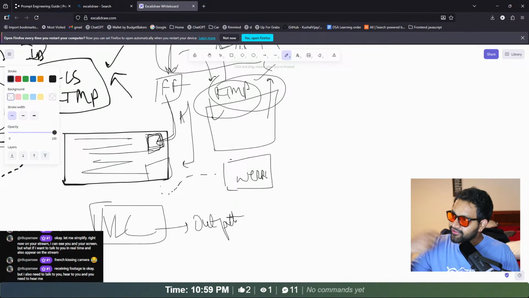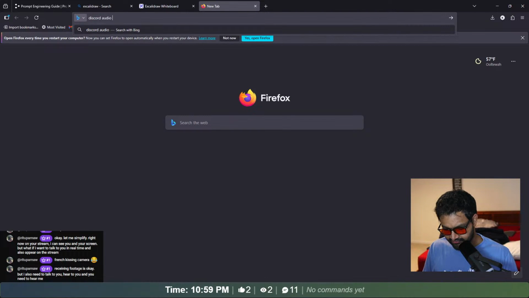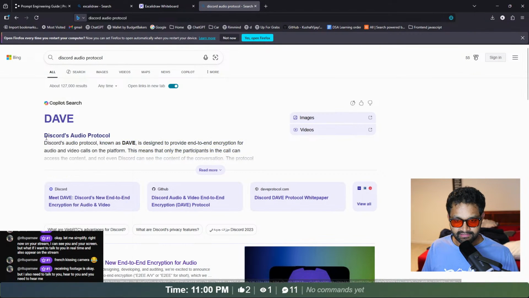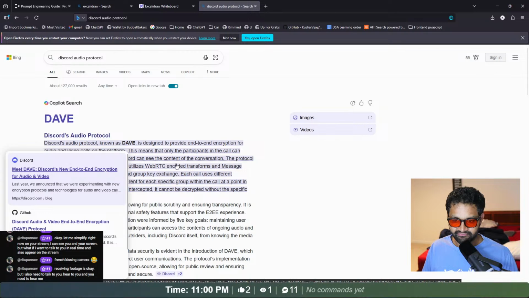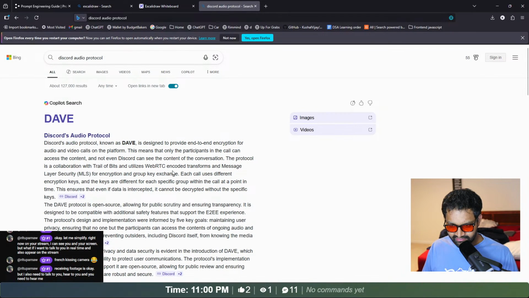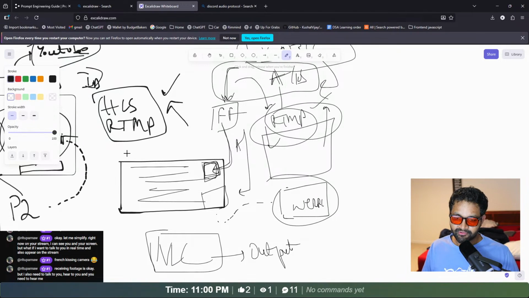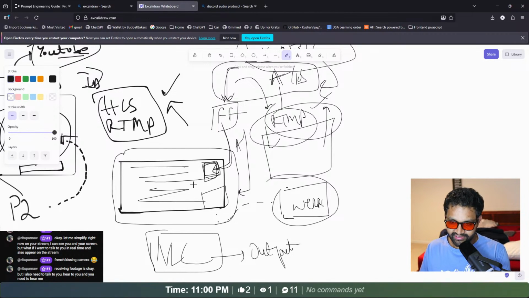Cool. Now how will you listen to what I'm speaking? We can follow the Discord route. What is the Discord audio protocol? I don't know if they revealed it or not. The Discord audio protocol, DAVE, is designed to be end-to-end encrypted. It utilizes WebRTC encoding, so that's the only industry standard. So let's say WebRTC. Completely doable. But the problem is you don't want to use OBS. Honestly, until we fix everything, OBS is a wonderful tool. We can easily use it. It's open source. Why would we reinvent the whole wheel again?